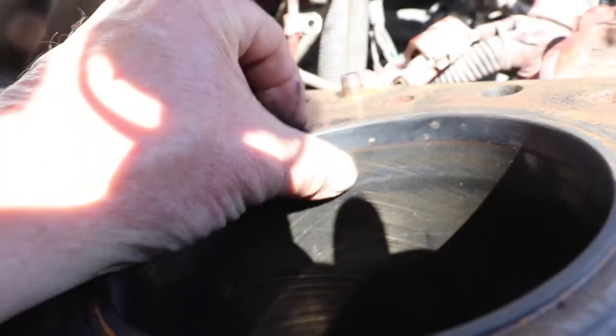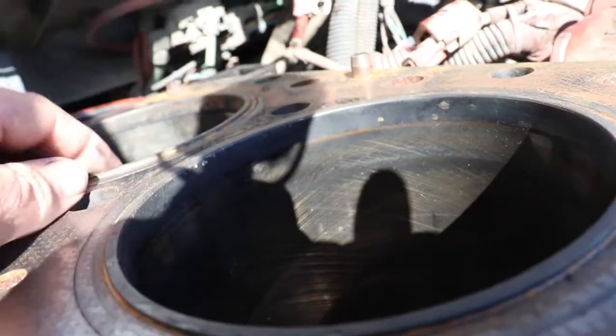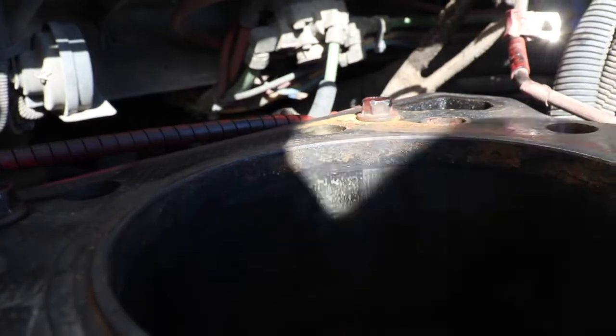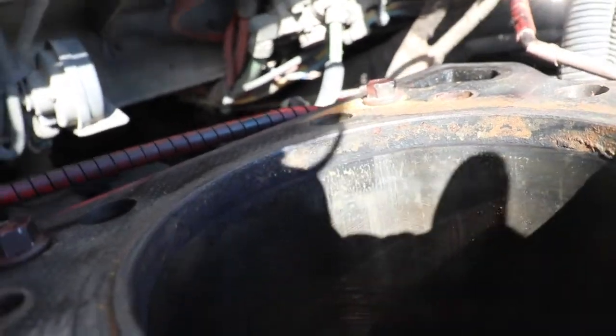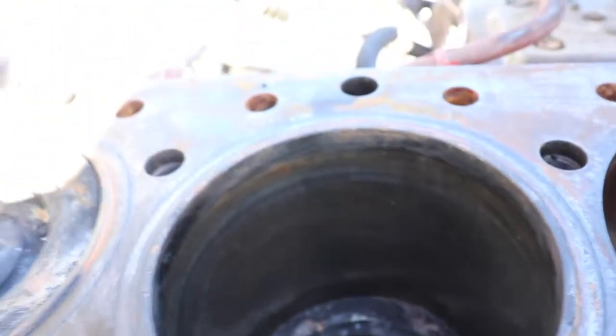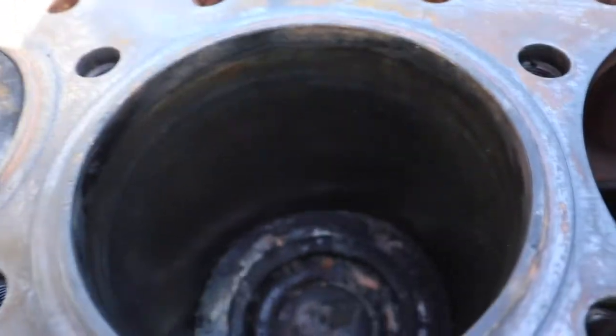One of the things I'm doing is, right here there's a little lip of carbon and whatnot. It's not so bad on this cylinder, but on this cylinder it kind of is, and it made it really hard to get the piston out of number one. So what I've been doing is taking a little razor blade and scraping all the crap off so it comes out easier. I've already got number two set up to do that, so let's see how easy that piston comes out.